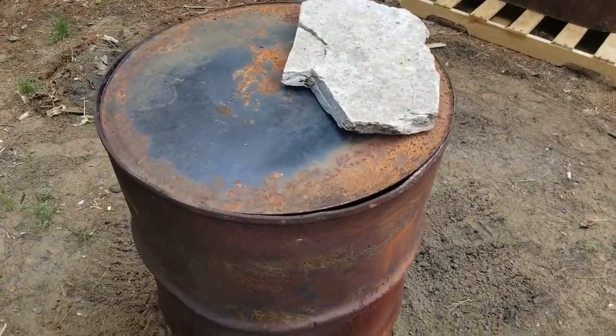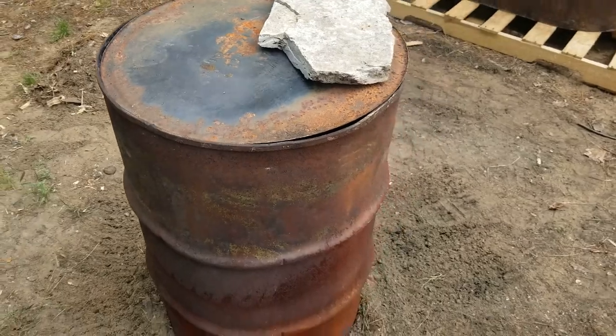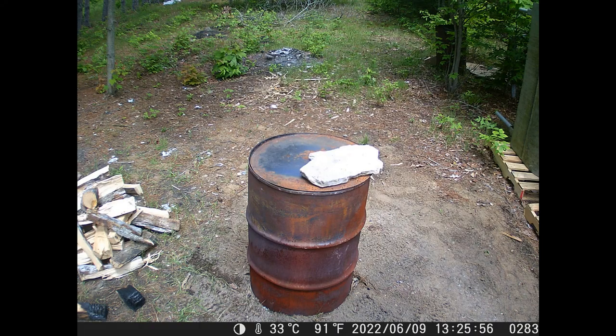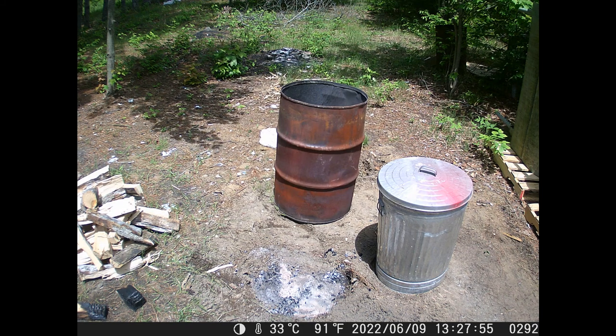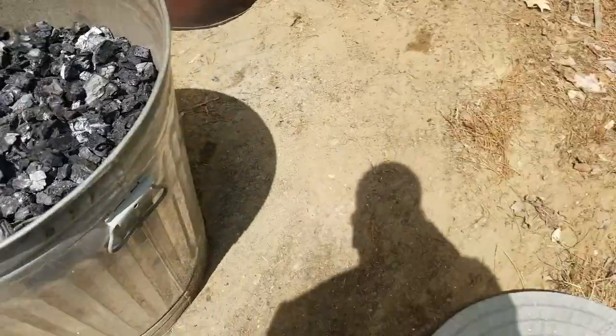Since this lid doesn't fit very tight, I am going to empty out the charcoal into a metal trash can that has a tight fitting lid. That looks pretty good. So, get this lid on it.